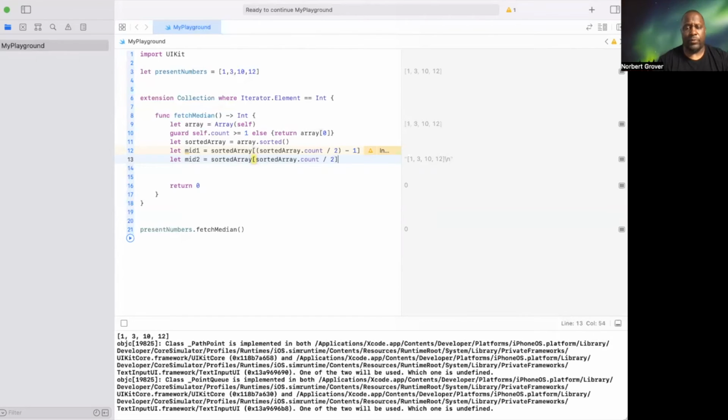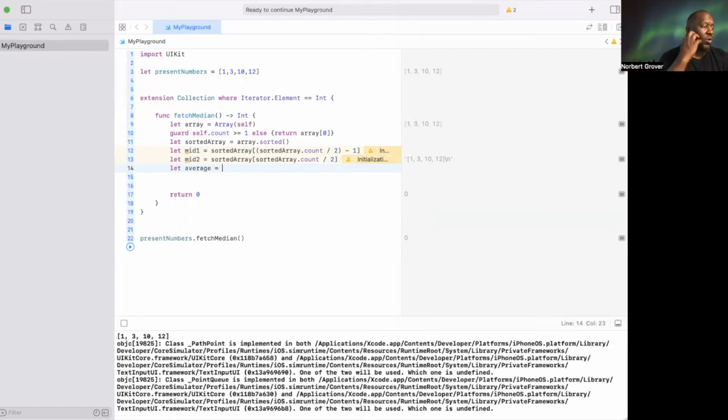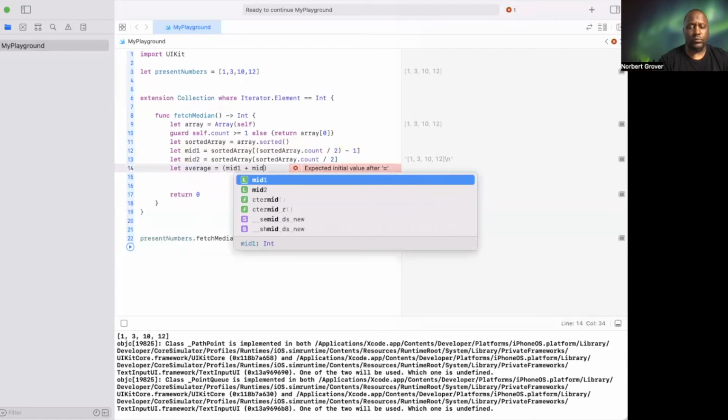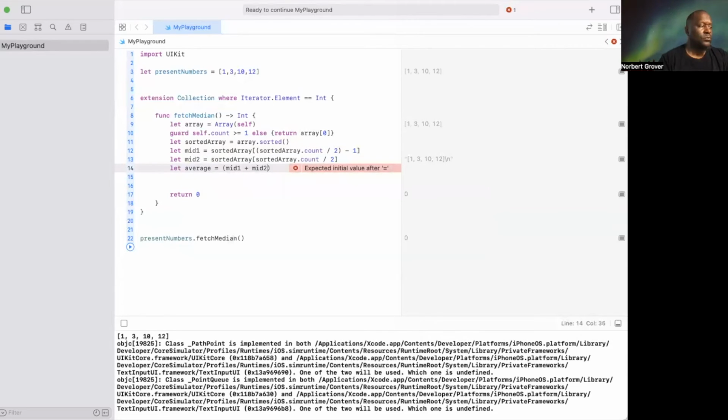Okay, and now I'm also going to say let's get the average. Let average equal mid1 plus mid2 divided by 2. Right?